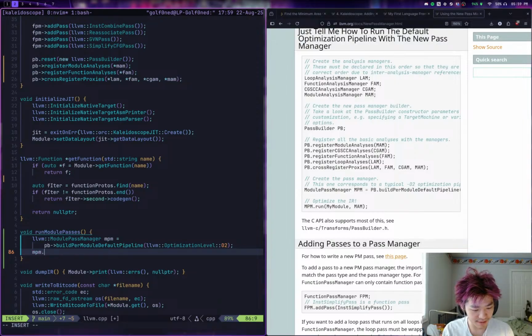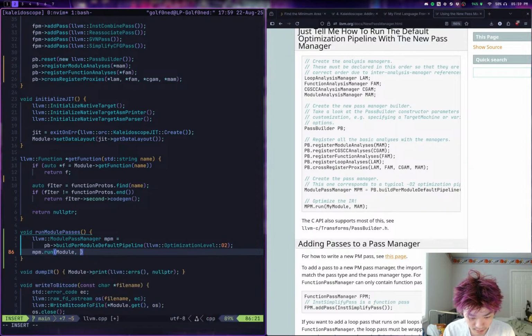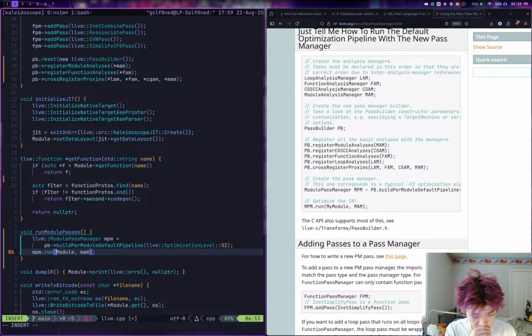Now we need to run the module pass manager. Whoops. And then we need the module analysis manager. That module. Oh, we need to dereference.